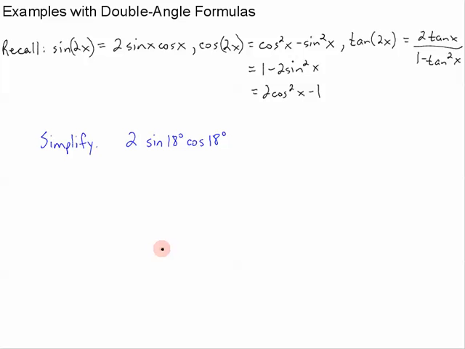Another type of problem you could do using the double angle formulas. If I want to simplify this, I notice that 2 times the sine of 18 degrees times the cosine of 18 degrees looks much like this. So I need to figure out how to make it look like this, right? Because they're equal. So what we've got here is the x is the same thing as our 18 degrees. So I need to plug 18 degrees in for this x, and I end up with sine of, I'm using the purple side here, sine of 2 times 18 degrees, because x is 18 degrees in this example, so this is the same thing as the sine of 36 degrees.